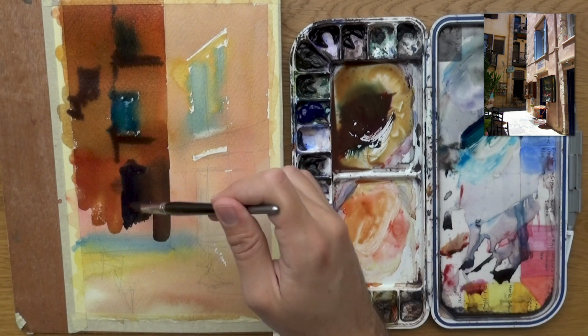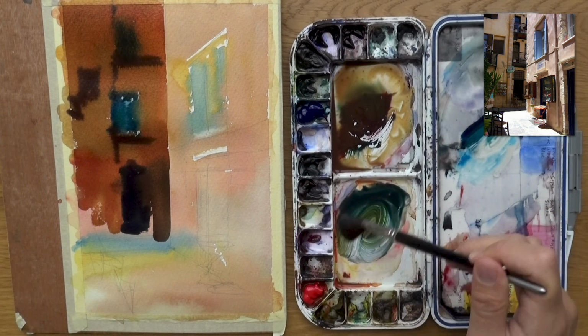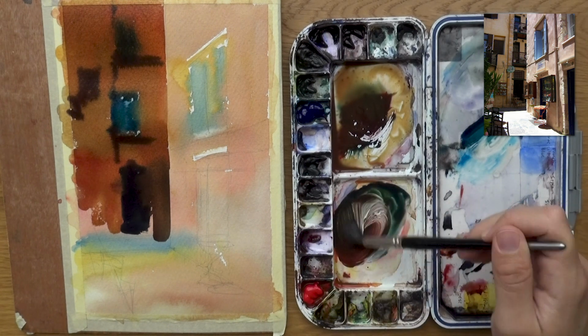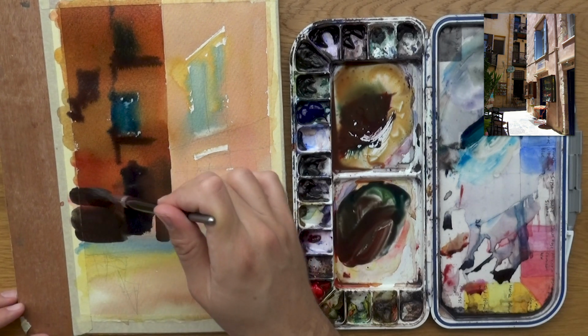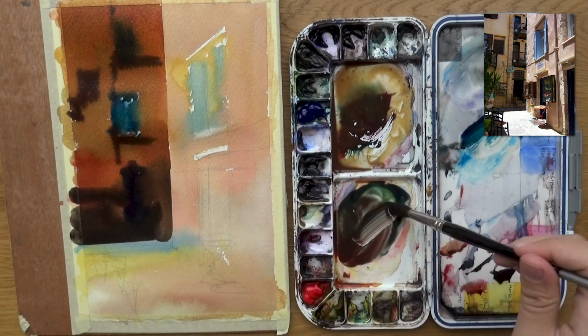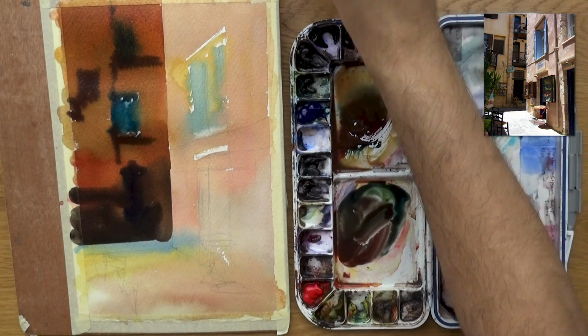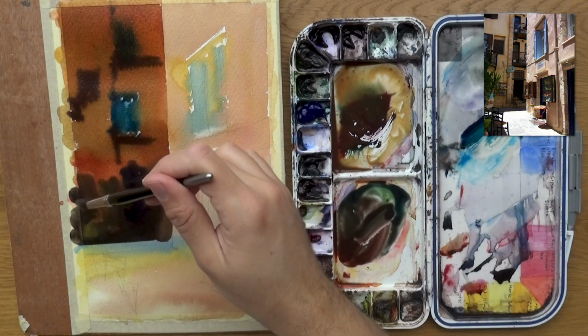I'm gonna use a bit more blue on that, and then we'll go back to some neutrals for this area, because it does get gradually darker here. And with the shadow, I do want to warm it up. You know what? This is too much. I'm going to warm it up.